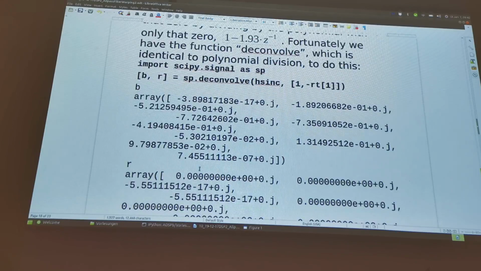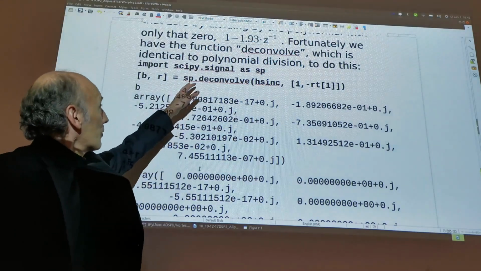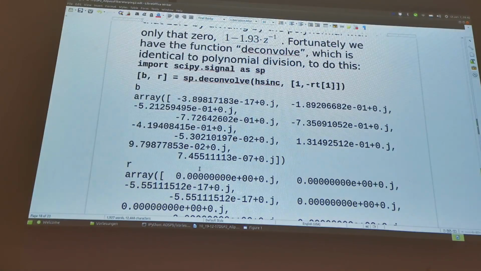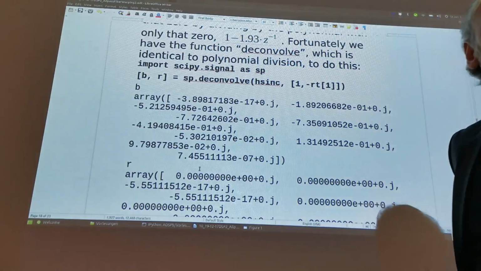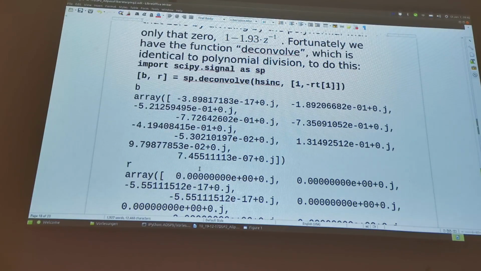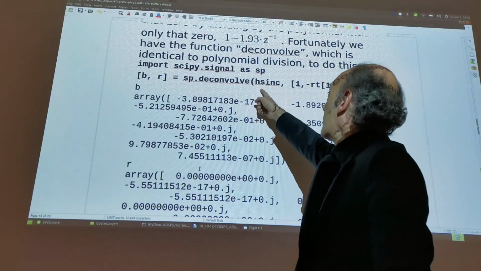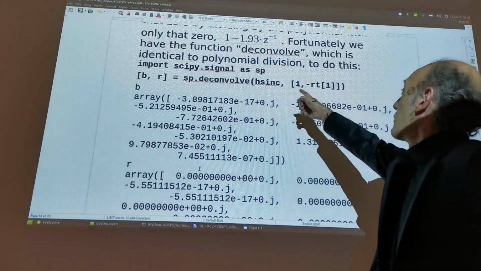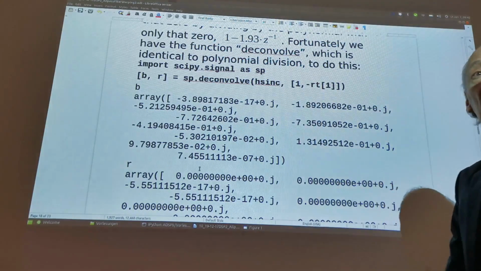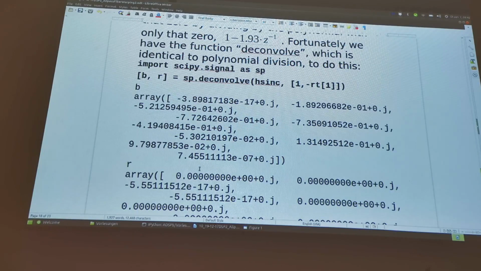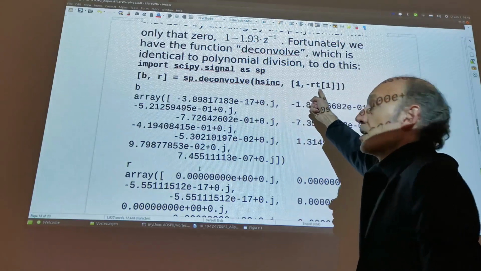I use the SciPy signal processing function to divide polynomials, and that's done with the function deconvolve. Again, deconvolution is polynomial division in the z-domain, and that's why it's called deconvolve. So we are using our h-sinc, which is the polynomial of our z-transform of our sinc function, or rather we just interpret it as a polynomial. It's just the coefficients here. h-sinc are the coefficients. And here are the coefficients of our short polynomial, which has as a 0 only the outside 0. So you have this divided by this.